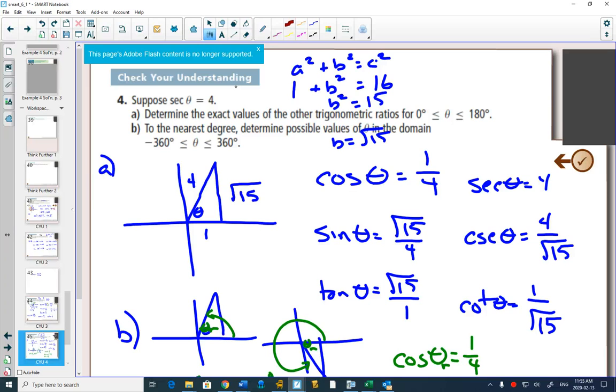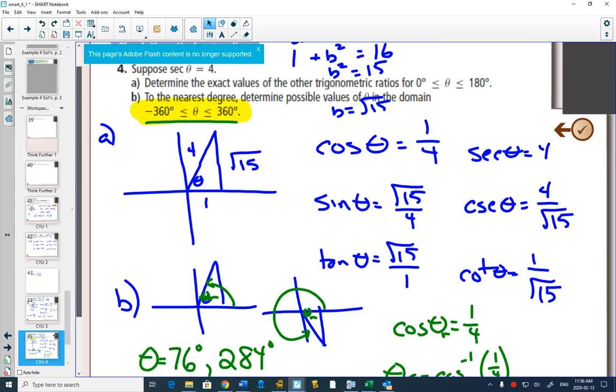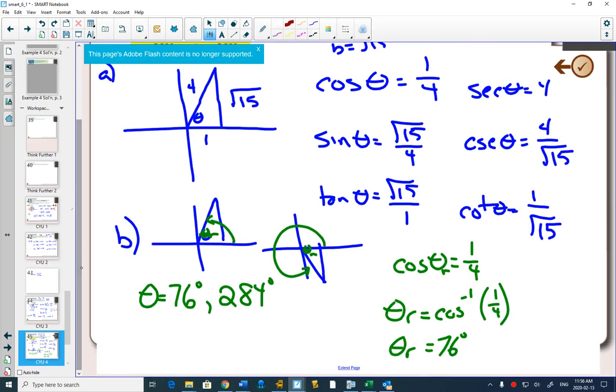So this one, can you see, will be negative the reference angle. You're going to get negative 76 degrees. And this one, when going in the negative direction, can you see that quadrant 1 is like the fourth quadrant in the negative direction? So I like to think about it as going all the way around. Oh, look, everything worked. Now, if I'm finding out this one, it's going to be negative 76 degrees.